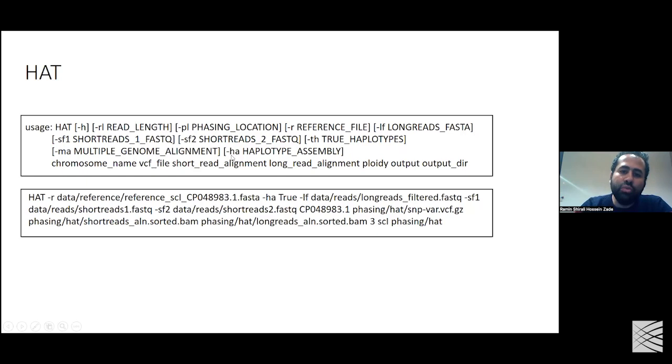But if you want to use -HA to reconstruct haplotypes, as in this example, you also need to provide the long reads FASTQ file and the short reads FASTQ file, so HAT can extract the clustered reads from those files and give them to mini-ASM to assemble the haplotypes.